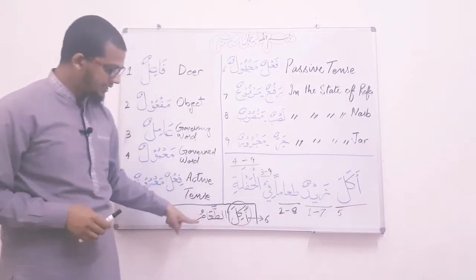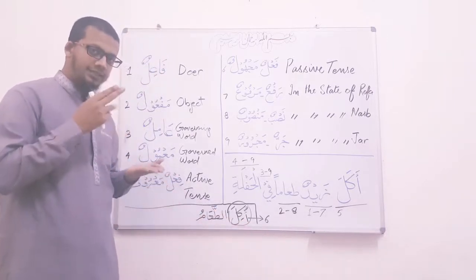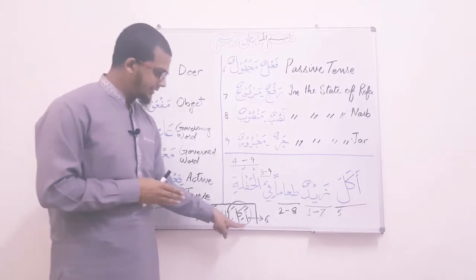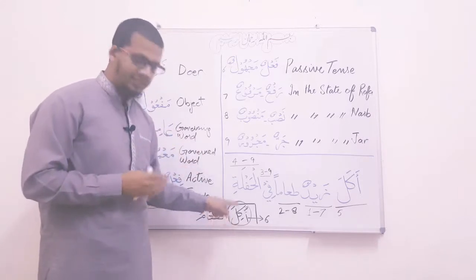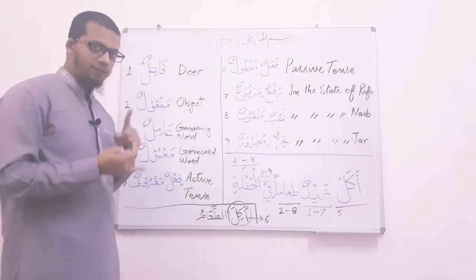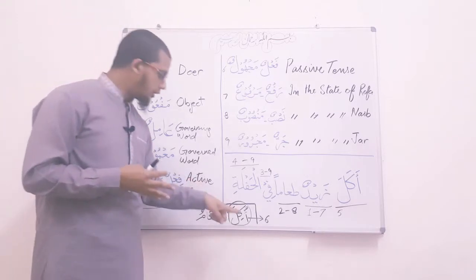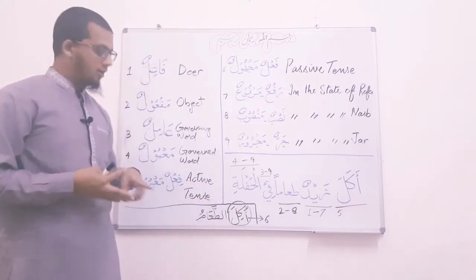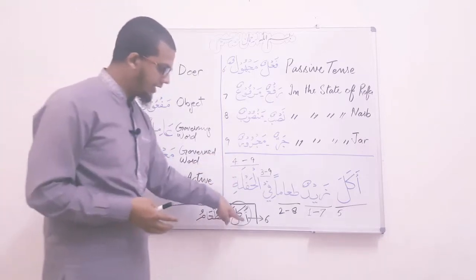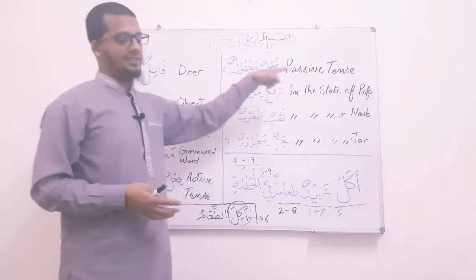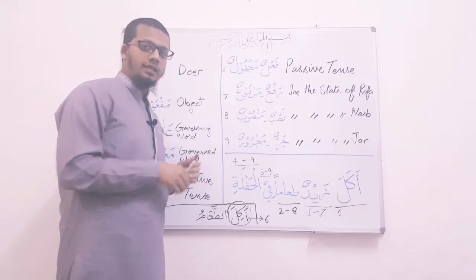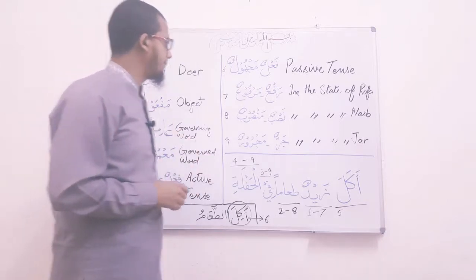So in this case, we know that somebody ate the food. Food is there in the sentence. And the task of eating or the verb of eating is there, but who ate it exactly, we don't know. If it was Zaid or Khalid or an animal or a bird or anything. But it's not clear here. So ukila will be fi'l majhul, passive tense, because in this verb, the doer is not identified.